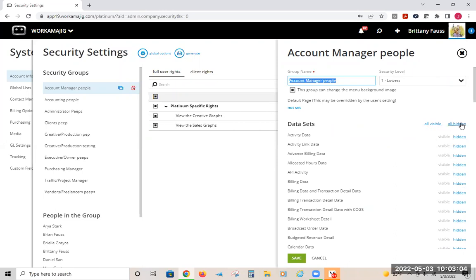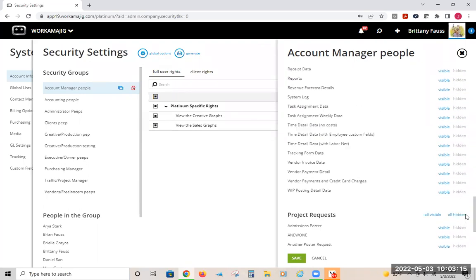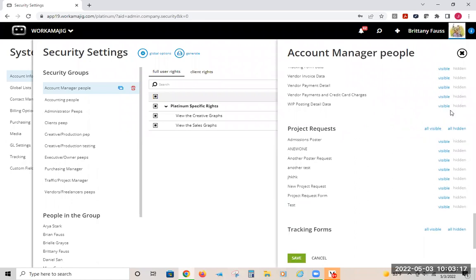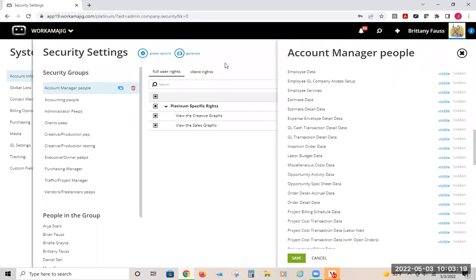So you do have an all or all hide. So if I said, well, this group should be able to do most, I might do visible and then remove some of the ones that maybe they don't need, depending on how many I want to go ahead and give them access to. So that would be the second part of the security rights, is making sure that if they should be able to add in those graphs, do they have access to the different data sets that they might need?